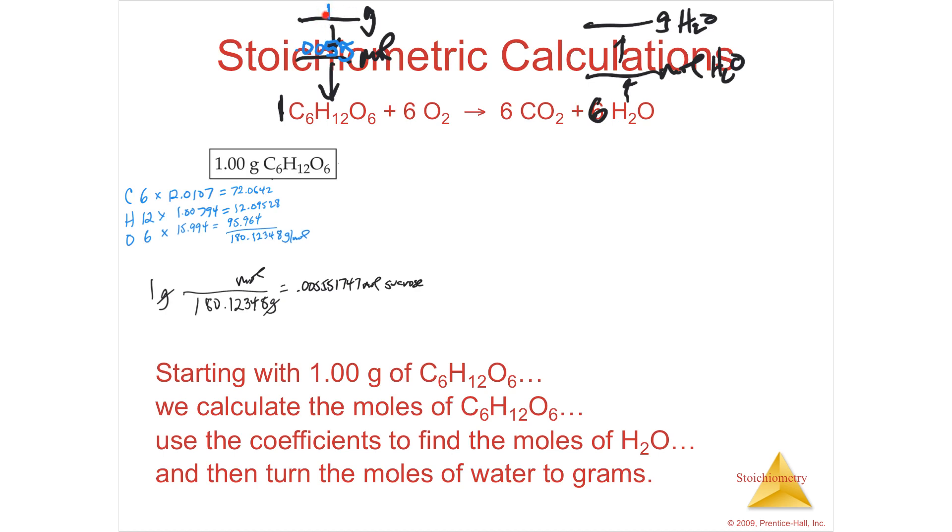If I have 1 gram up here, and that's going to equal 0.0055, because that's what I found that were moles, then I've got number. And I can say 1 is to 6 as 0.0055 is to x. I'm going to make a ratio. And a ratio is the easiest thing that you can do. You do it in grade school.